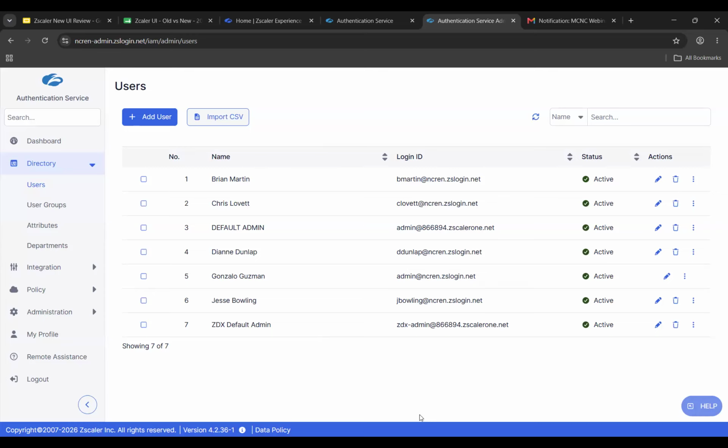When you click on that, it will automatically send an email to the address associated with this account, which isn't this one. It's your actual Google or Office 365 email. From that email, there'll be a link to reset the password. Once you reset the password, it will walk you through setting up the two-factor. And once you've set that up, you'll be able to get into Zscaler.